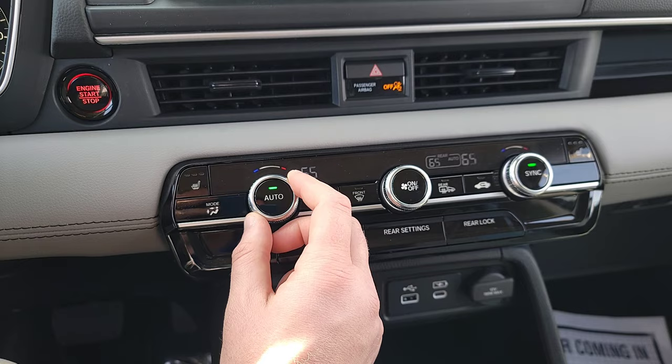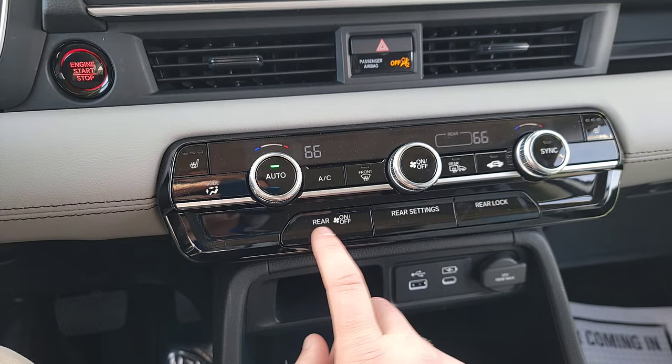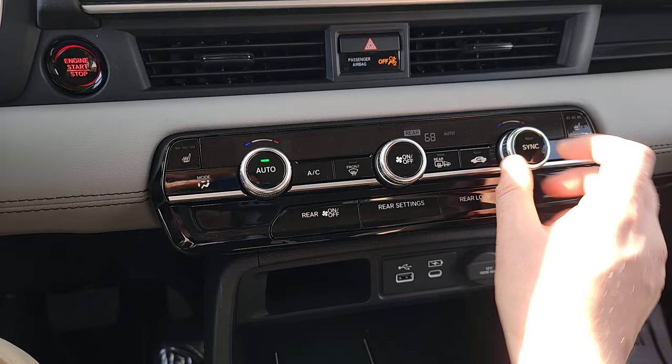I can turn off the rear climate by hitting rear off. That's the rear climate there. If I want to go to the rear setting and just play around with that, I can. I can also lock it. See, it says lock there. So back here, they can't be playing around with the climate at all.